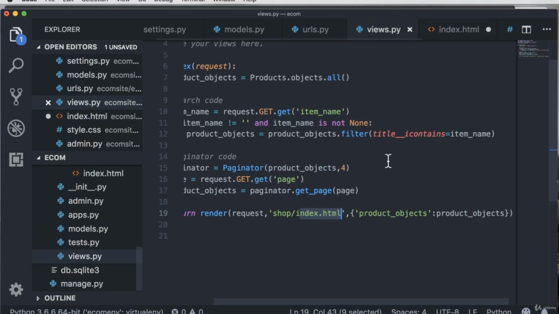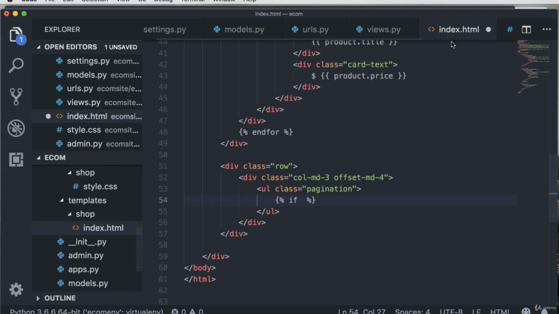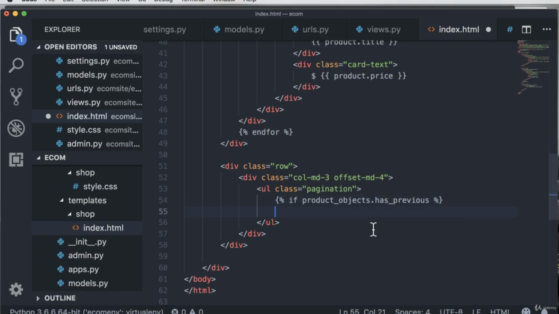So you see if the product object actually has some previous content. So you say if product_objects.has_previous, and we go ahead and end the if here. So I'll type in endif.